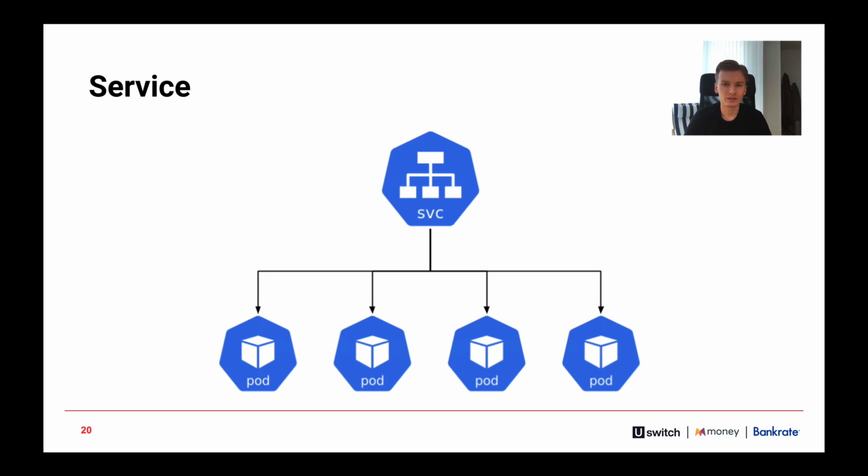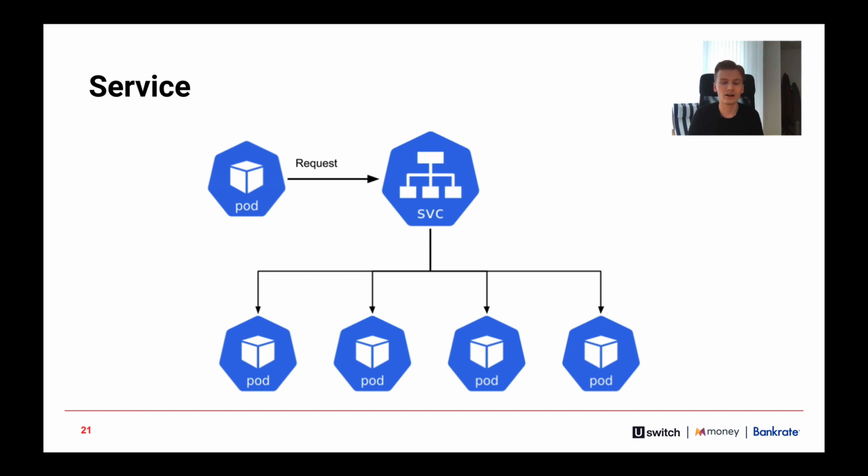Now, a service is a concept in Kubernetes which allows you to effectively create a network endpoint to sit in front of pods. And the service can be mapped to many pods behind it. So you can have 5, 6, however many pods behind one service. And the service kind of acts like a networking address or a load balancer for your application. So requests can hit the service instead of the pod and get routed to a pod that will be able to respond to your request. So another pod, for example, can hit the service address and go to one of your pods.